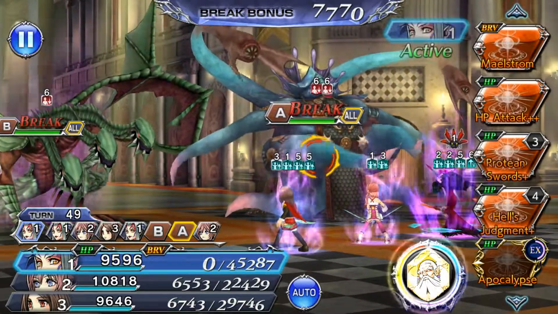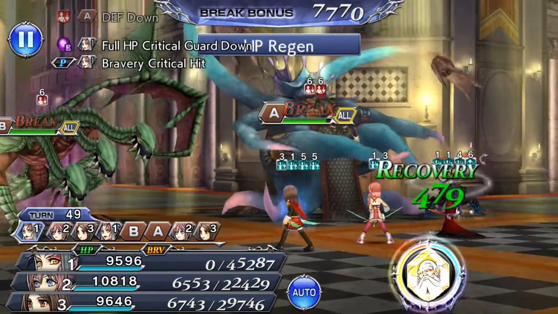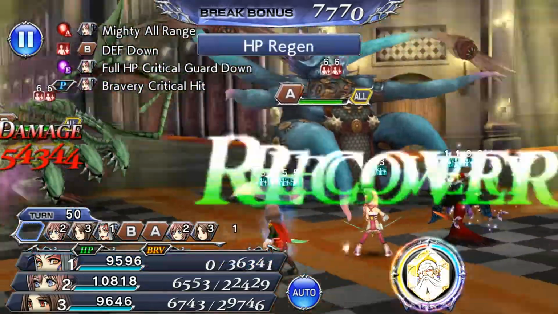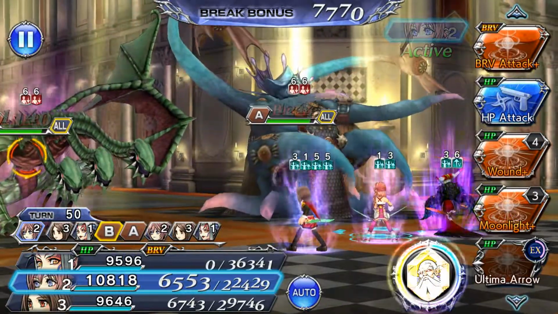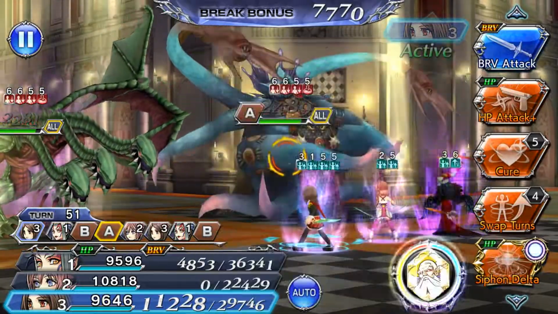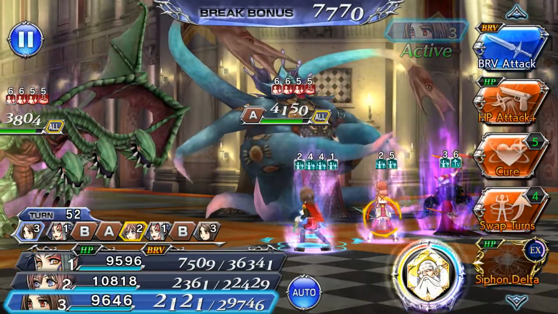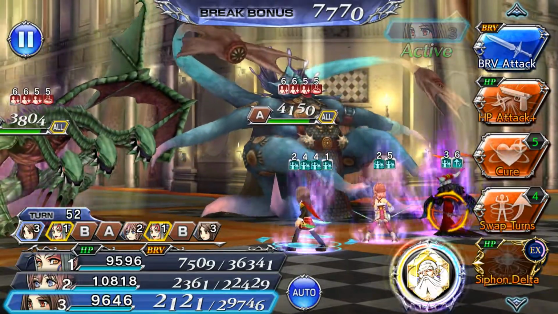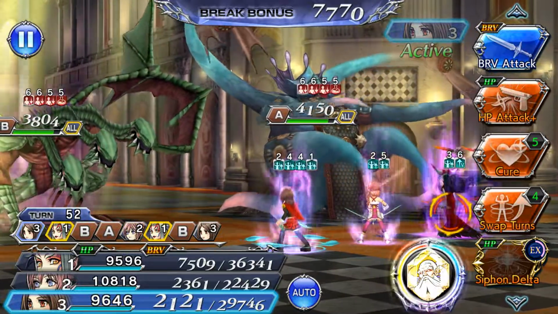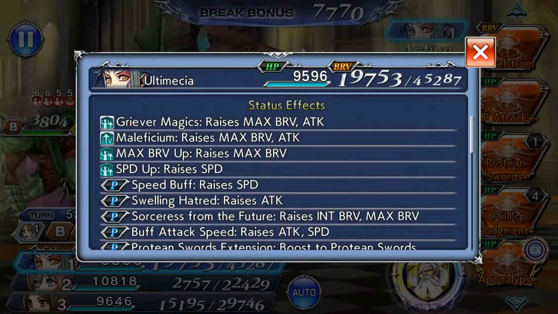So honestly, I'm not sure which one I would say is the bigger threat here. To be honest, I'm probably going to go try and do some burst damage. Okay, with this free turn, I'm actually going to swap turns with Ulti. And Ulti is not going to use Apocalypse. Actually, is she? You know what I mean? She's got this. I'll do another Apocalypse.